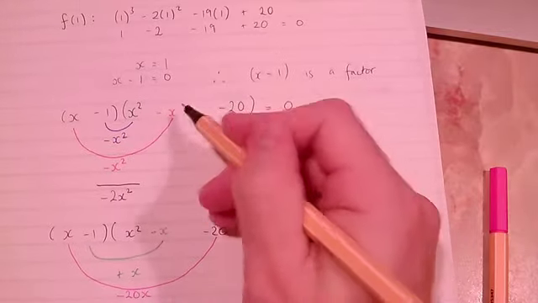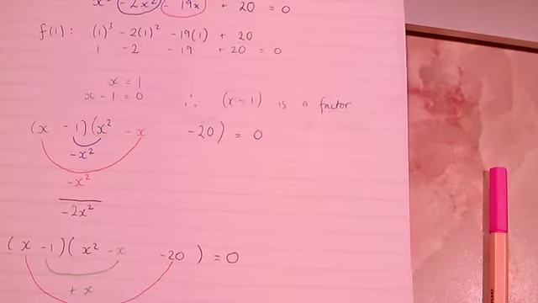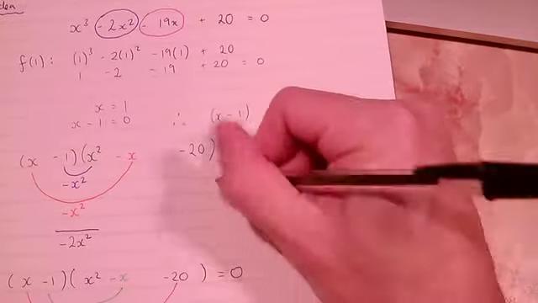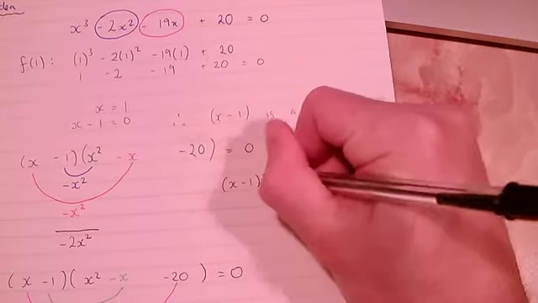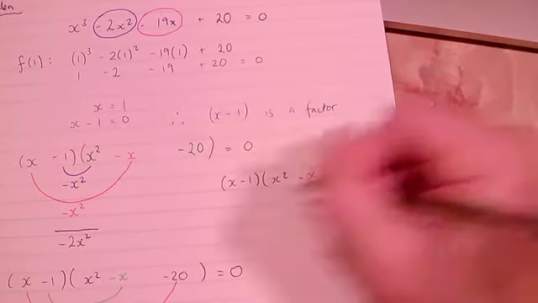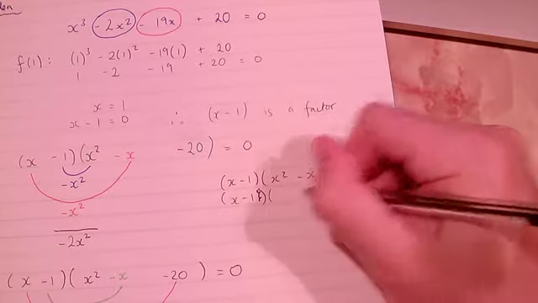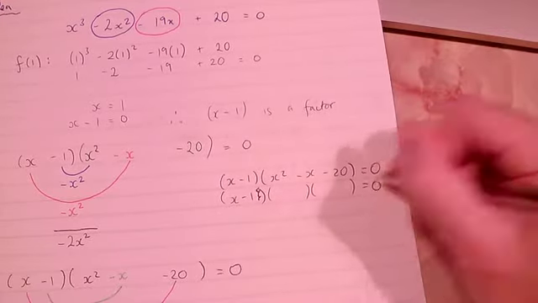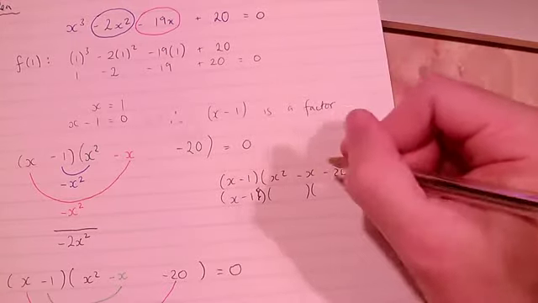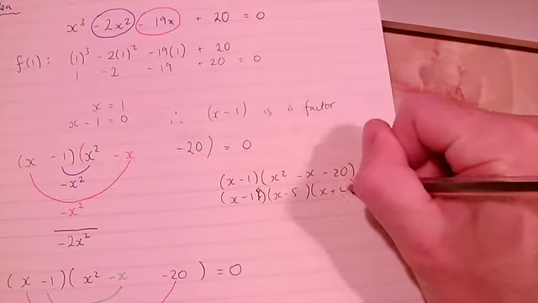And as you can see, I've got the same brackets in each solution. So from here, how do I solve that to get terms of equals to 0? Well, I know x minus 1 and then x squared minus x minus 20 must equal 0. Well, that term's already done for me, but this term I just need to factorise, just using skills we've already used. So I'm looking for a pair of numbers that times to minus 20 and add to minus 1, so that would be x minus 5 and x plus 4.